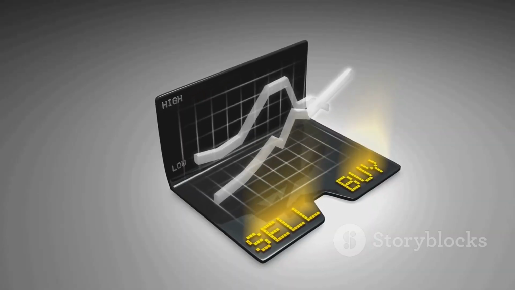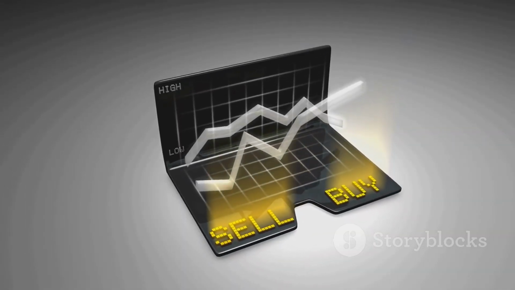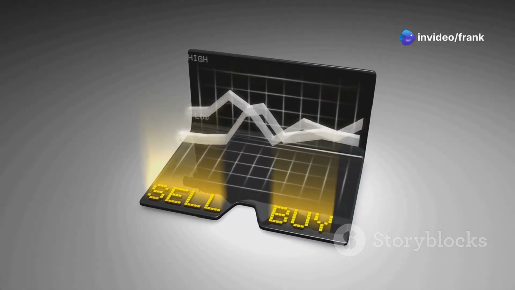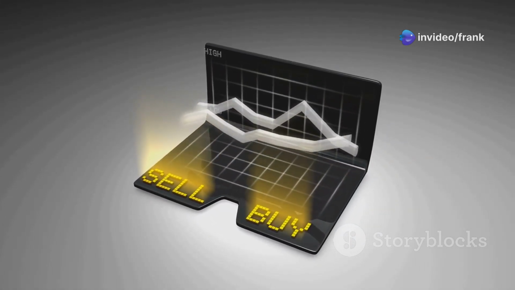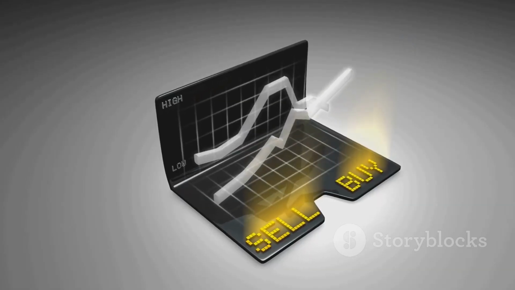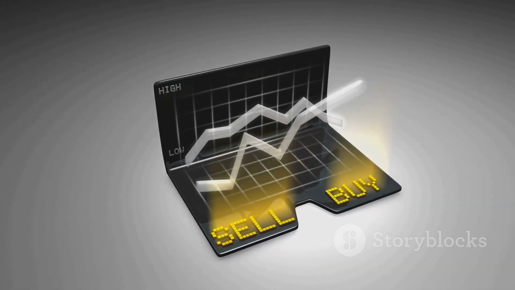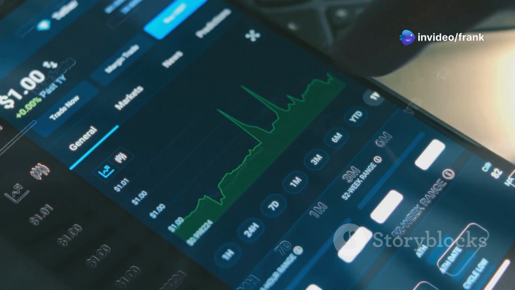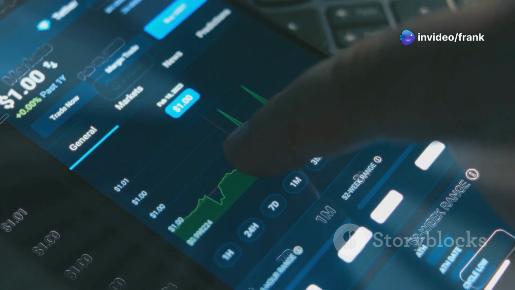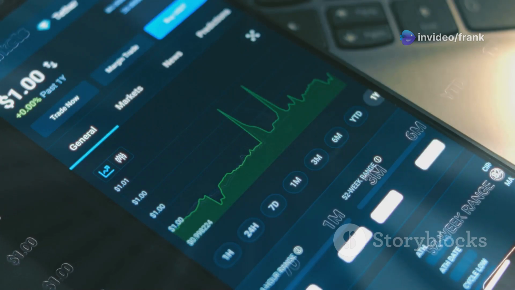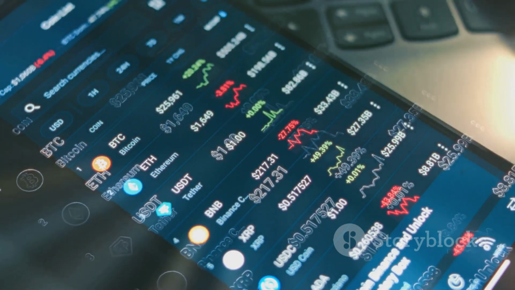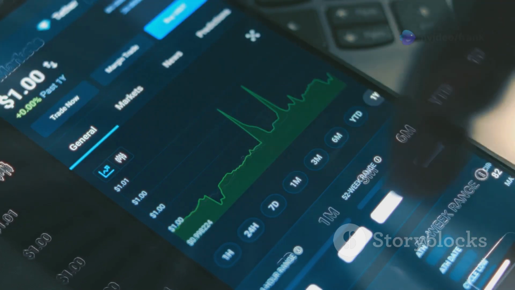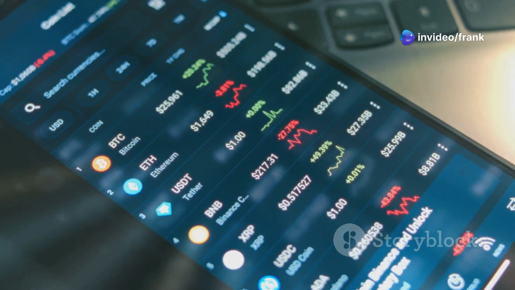Buying calls or puts is the simplest strategy. When you buy a call option, you are betting that the stock price will go up. Conversely, when you buy a put option, you are betting that the stock price will go down. This straightforward approach allows traders to capitalize on their predictions about market movements. This is simply betting on the direction of the stock price. If your prediction is correct, you can make a significant profit. However, if the stock moves in the opposite direction, you could lose the entire premium paid for the option. Therefore, it's crucial to have a solid understanding of market trends and factors that can influence stock prices.